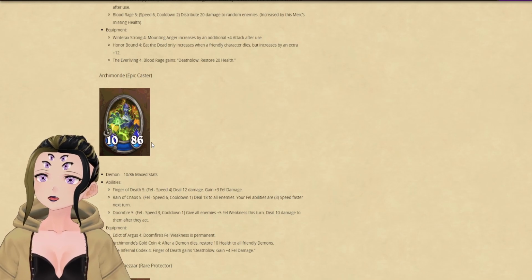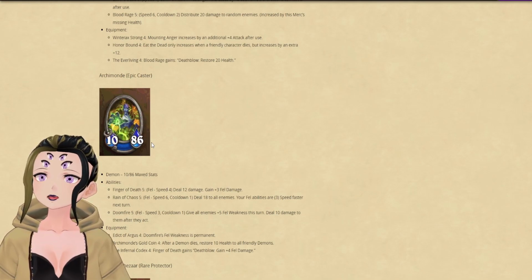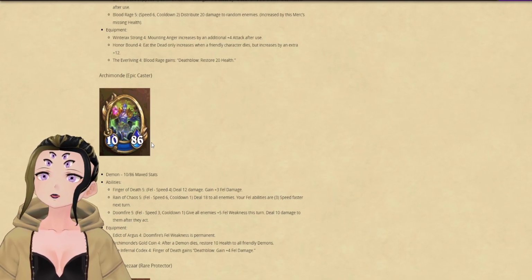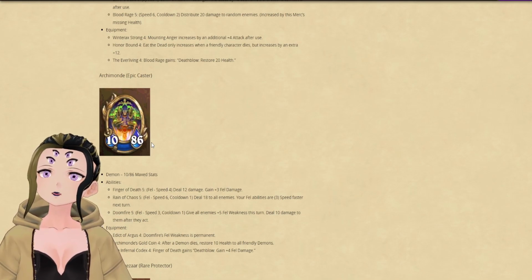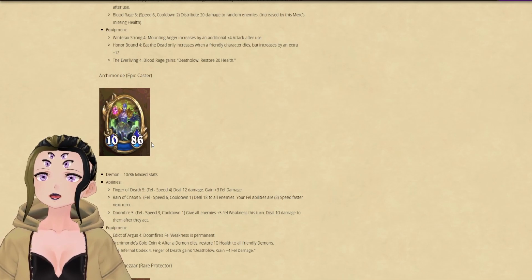Doomfire is his final ability, which is at level 5, a speed of 3. It has a fel tag, a cooldown of 1, give all enemies plus 5 fel weakness this turn, deal 10 damage to them after they act. So basically this is going to deal 15 damage no matter what if you have no way to actually scale up your fel damage.